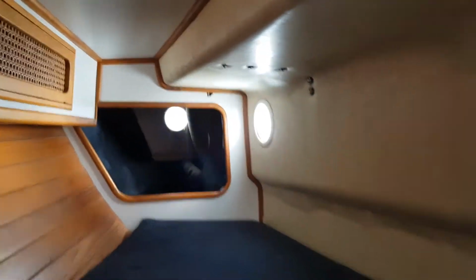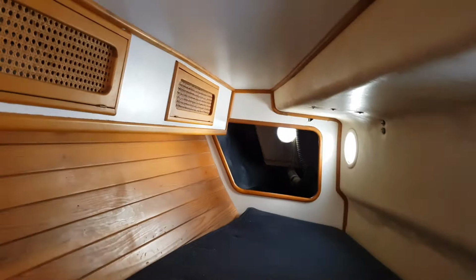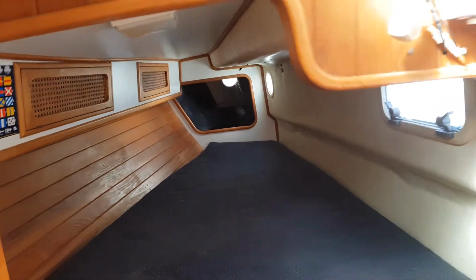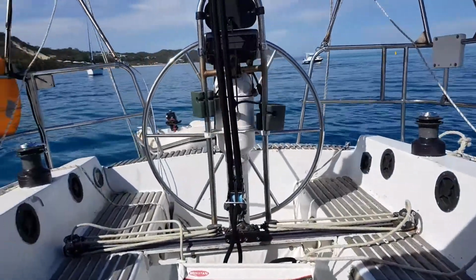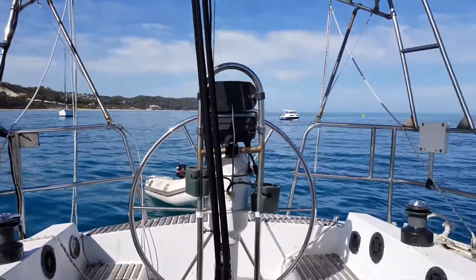Won't open it now. Back here is the quarter berth. I've slept in there with my missus. A double, it's not too bad. And there's storage all the way down along there, and storage at the back there. The sails we chuck under here, under this quarter berth. It's got little hatches there so you don't feel so claustrophobic, but it's actually quite good if the bow gets noisy, or vice versa, like it did here last night. The stern slopped up underneath the back because we copped it on the stern pretty bad last night. Yeah, not really. And here's the beautiful Tangalooma. A bit calmer now than she was last night.